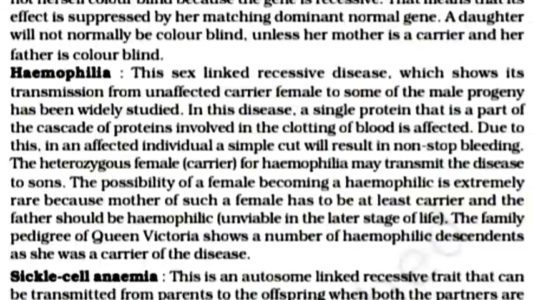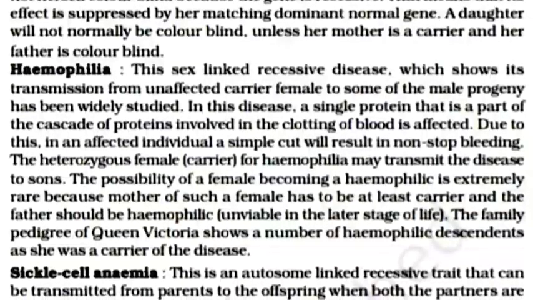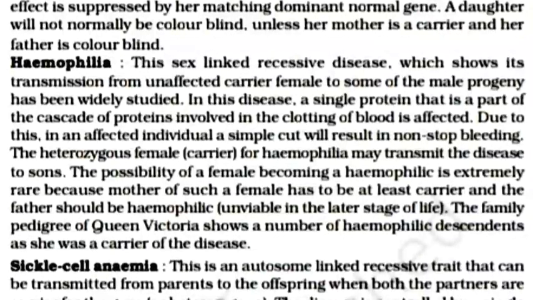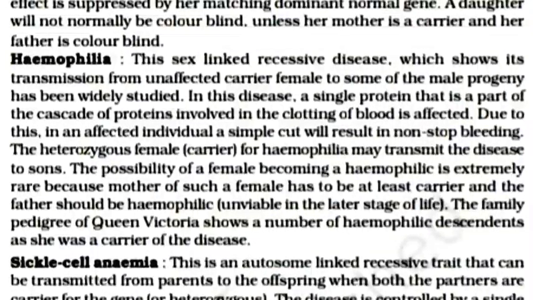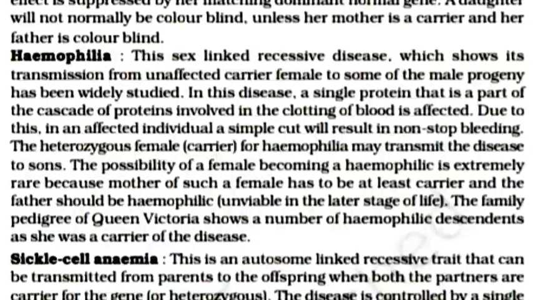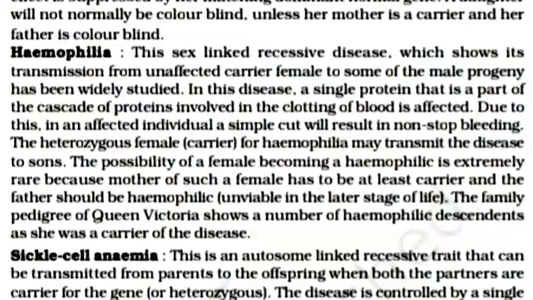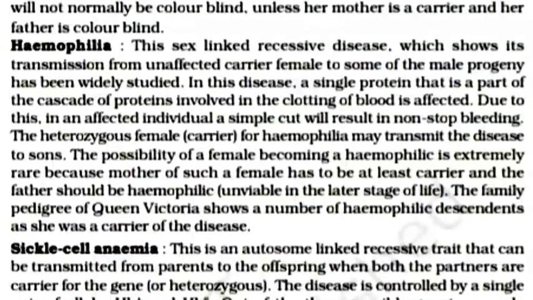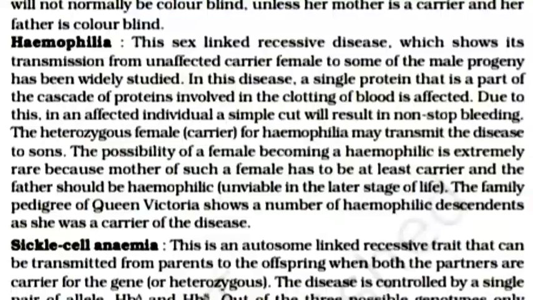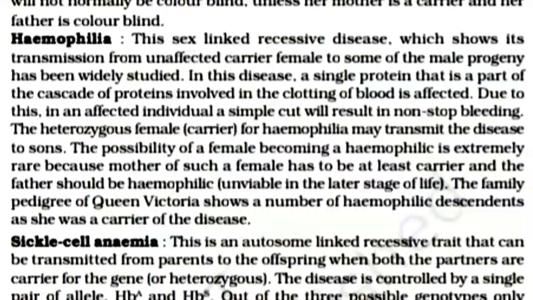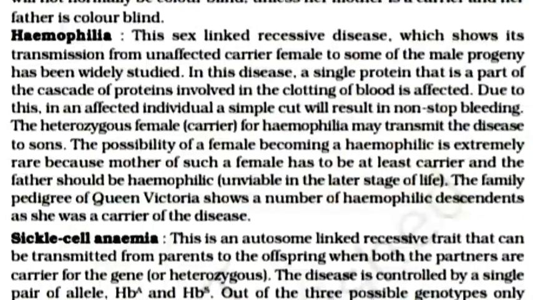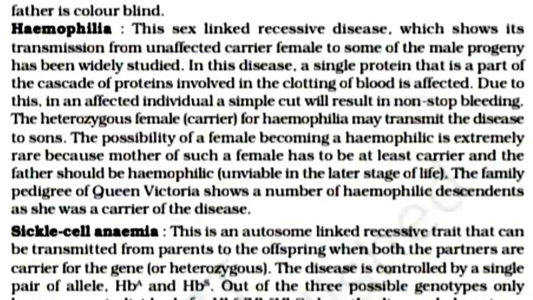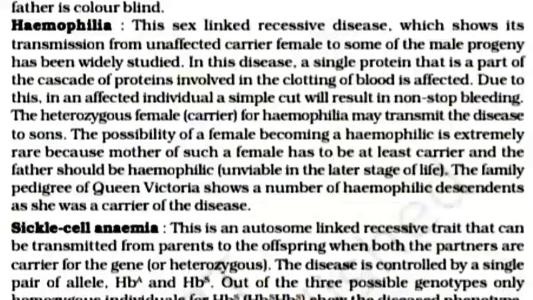Hemophilia. This X-linked recessive disease, which shows its transmission from an unaffected carrier female to some of the male progeny, has been widely studied. In this disease, a single protein that is a part of the cascade of proteins involved in the clotting of blood is affected. Due to this, in an affected individual, a simple cut will result in non-stop bleeding. The heterozygous female carrier for hemophilia may transmit the disease to her son.